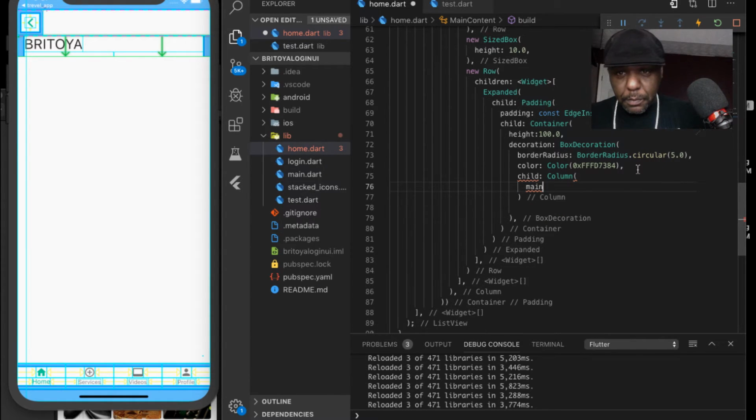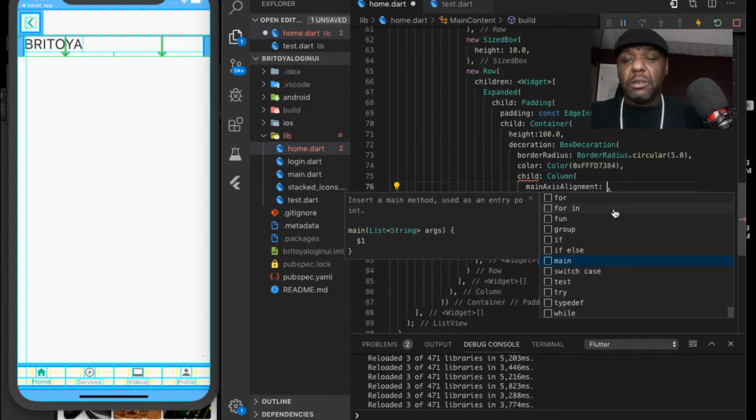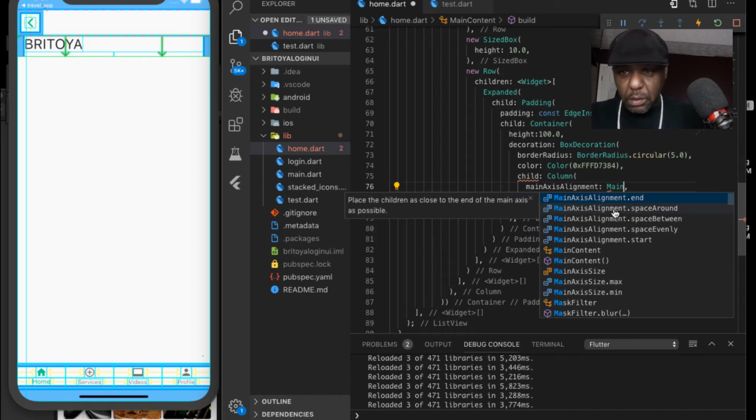Main axis alignment is going to be, let's do center.